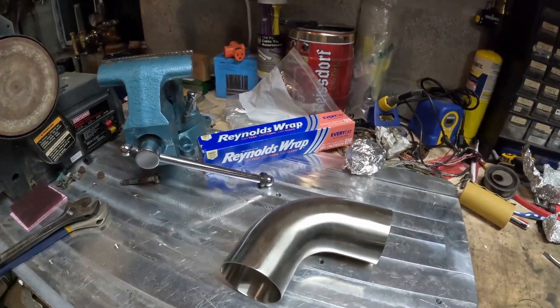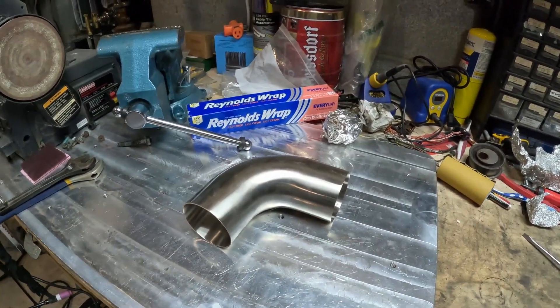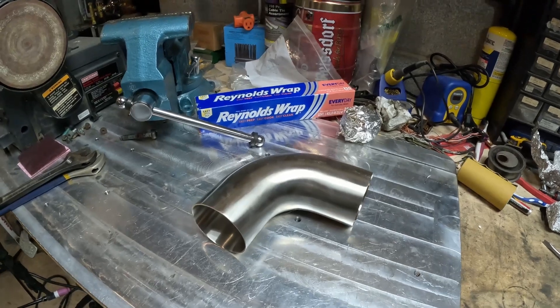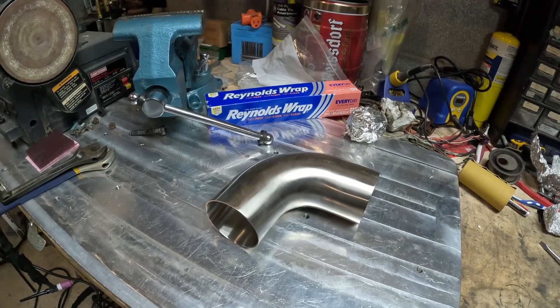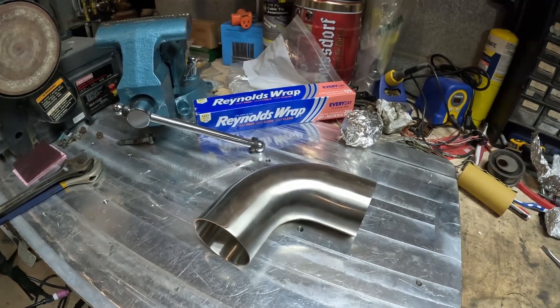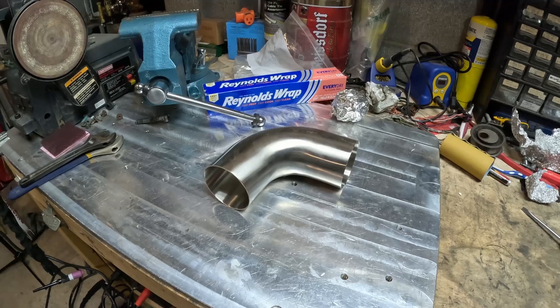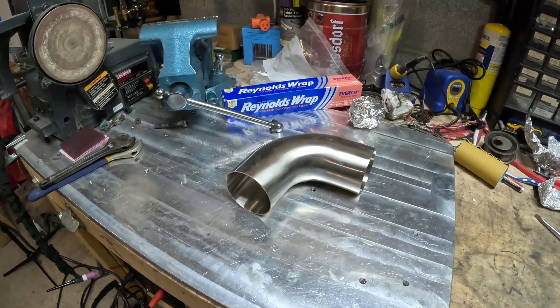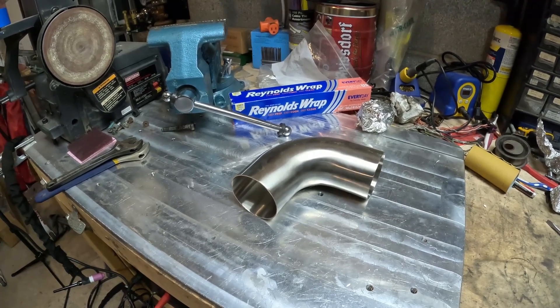With that said, I'm going to mock up this little elbow that I have here. I'm not actually welding anything — I'm just going to show you how I use this setup and stuff the tinfoil into it. That way you guys have a complete idea of the total picture of what I'm trying to do. After that, I'm going to go through a few things I wish I would have done differently, so that you may improve upon what I already did.